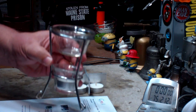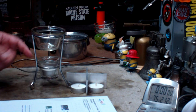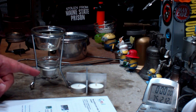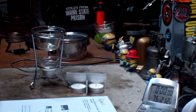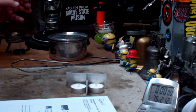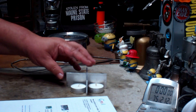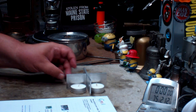A lot of times I've seen tea lights used in something like this — a butter warmer. You have a tea light candle in the bottom, you put your butter on the top, and the heat given off by the tea light will melt the butter for using with lobster and crab and stuff like that. I've also seen devices for keeping your coffee warm, but I've never really seen anything using tea lights to boil water.